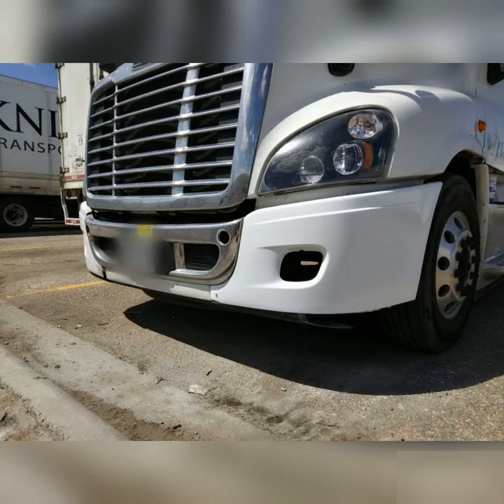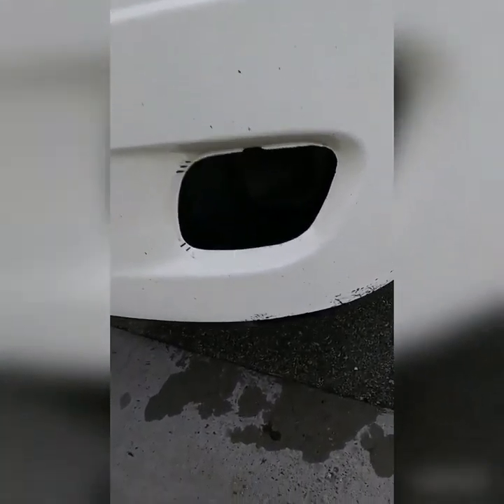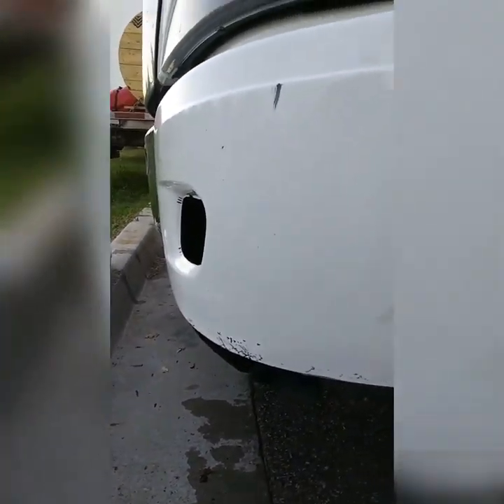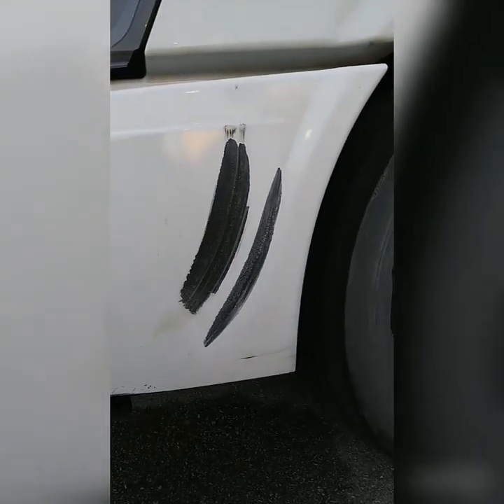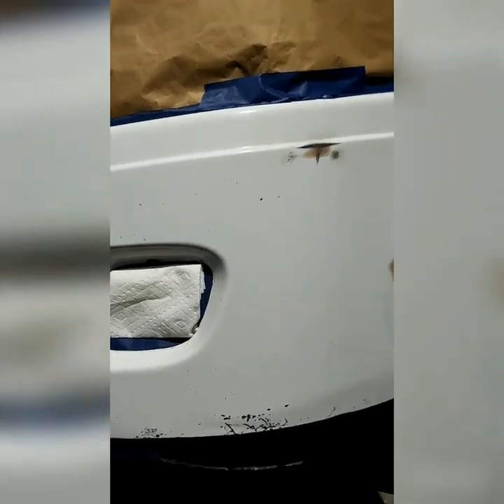This is the finished product. Eight years rusty — didn't come out that bad. It's not my best job but I made it do what it do. It's going to get some more chips later on down the road because it's the front bumper and rocks get spit at it all the time, so it is what it is. But I'm somewhat pleased.